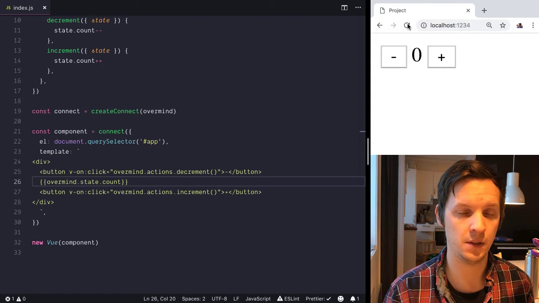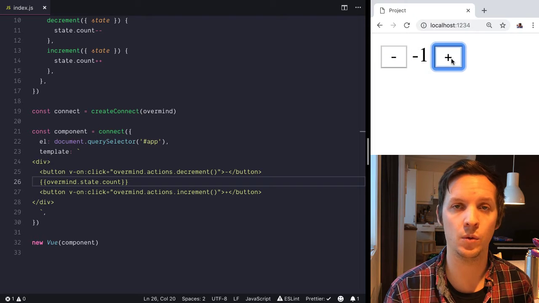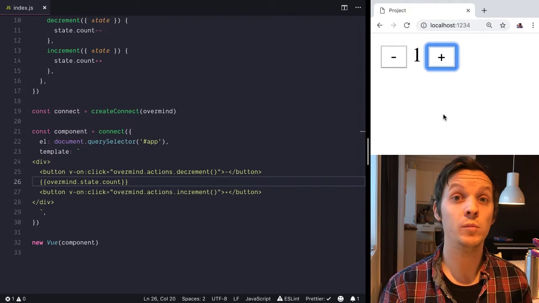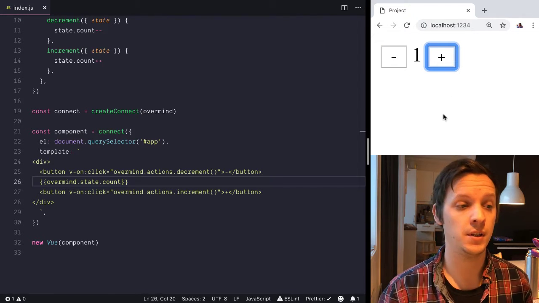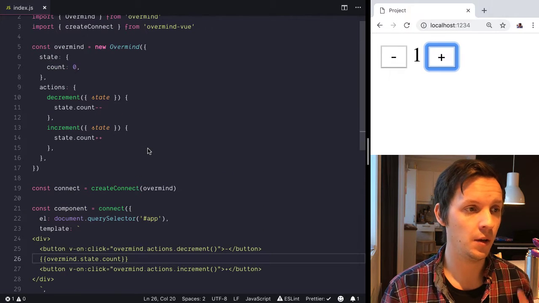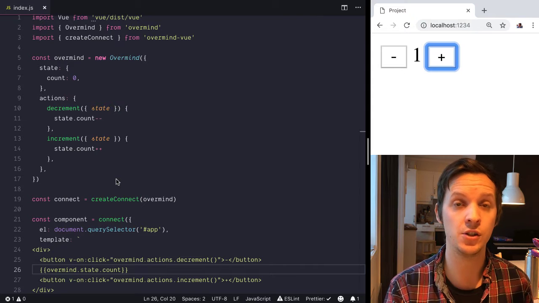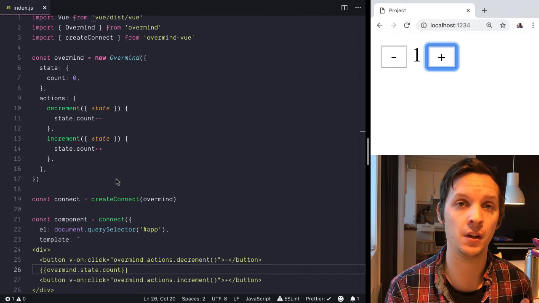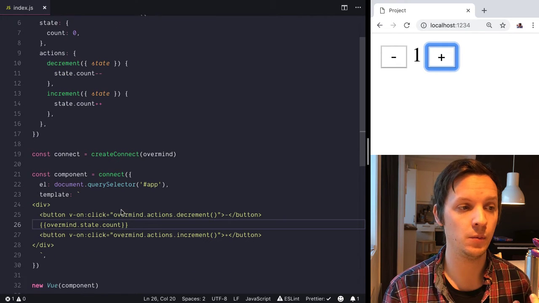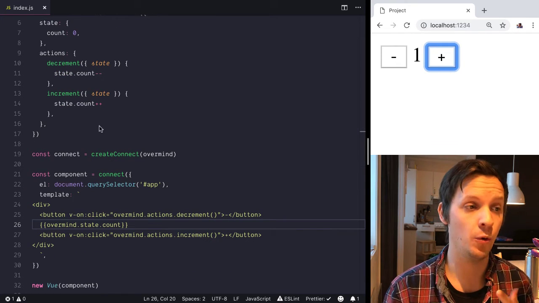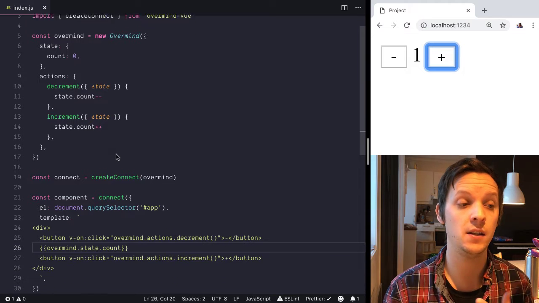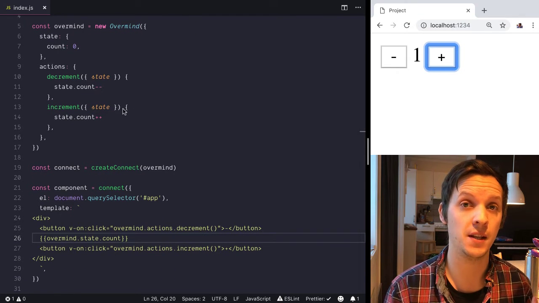So let's restart the application, and there we go. We are back to the same behavior. But the way we organize our code is a bit different, because what we did is that we moved this state and these actions or methods outside of the components, outside of the view layer, meaning that we can connect any component with this state, and any component can actually change this state.